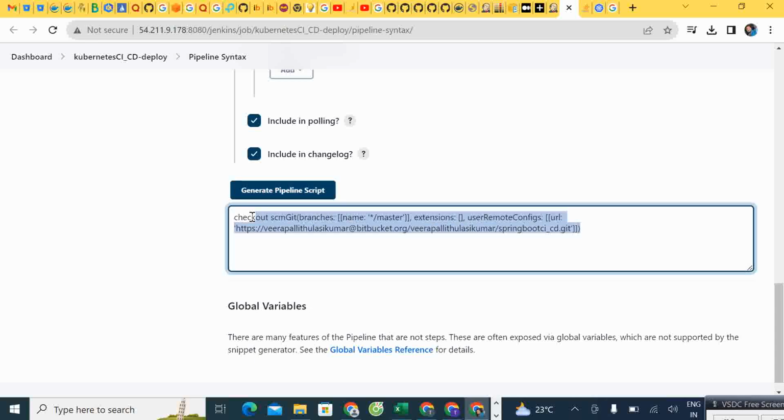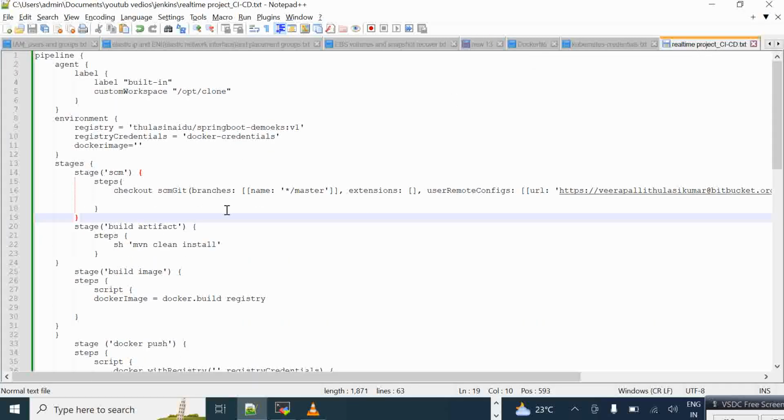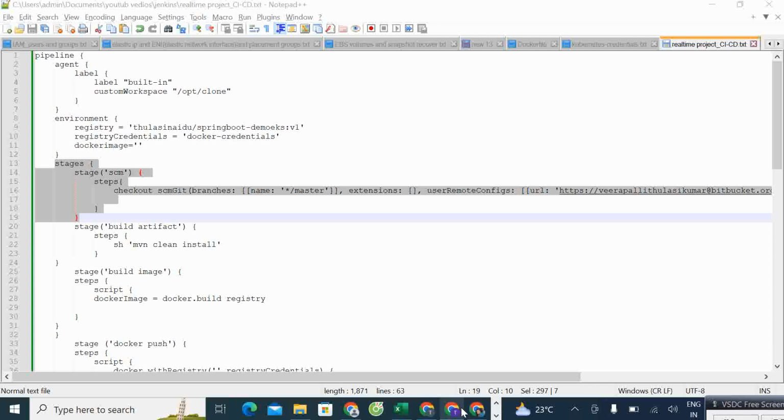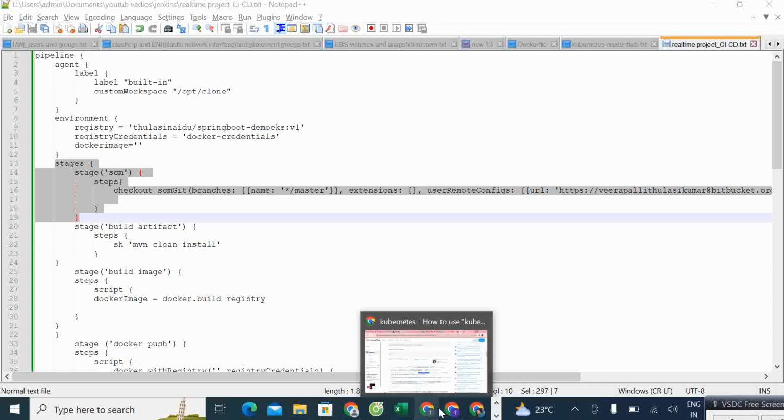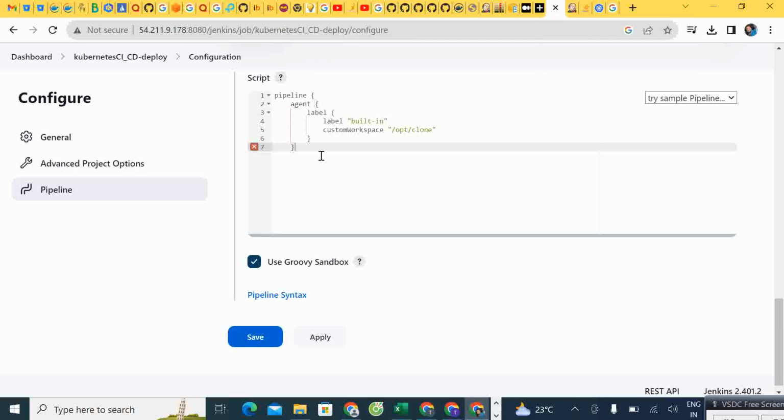So this is how I am creating the second stage. Just copy, go here, and paste this.